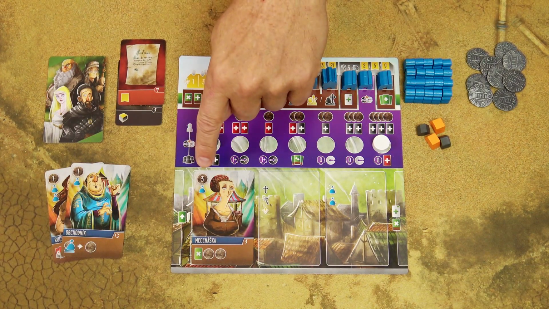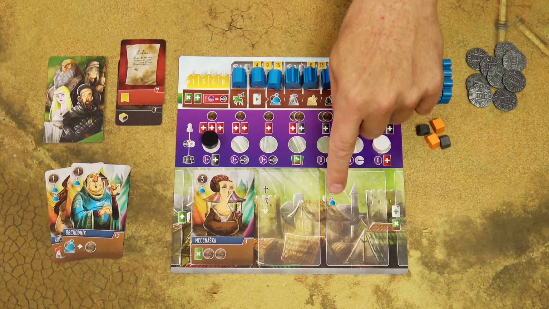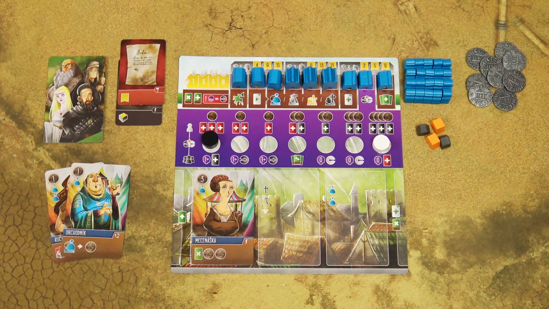This silver coin value indicates the movement of your Viscount in the next step, and these icons in the top left corner are important for your actions in the third step. On your first turn, you can also use these pre-printed icons since you don't have any cards in those spaces.